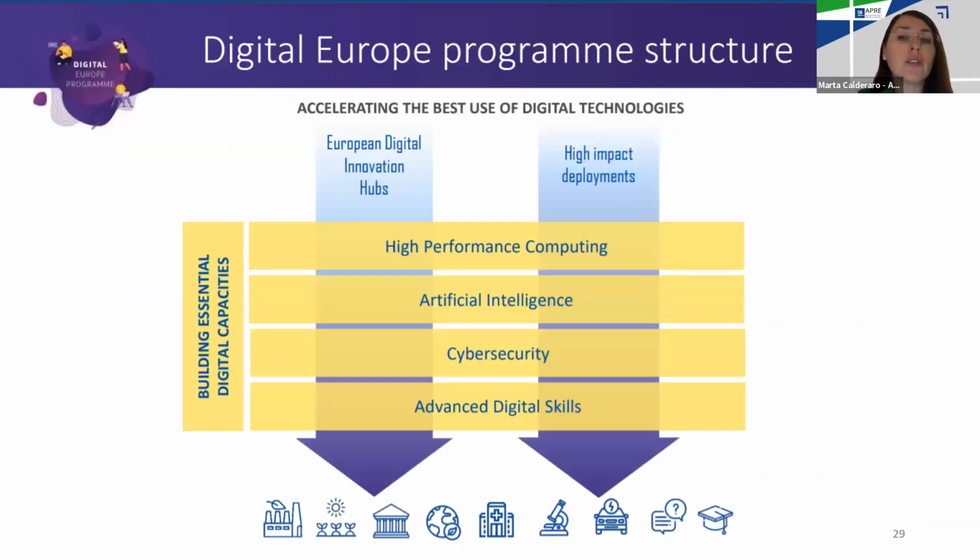So actually, the Digital Europe program has a structure based on specific technologies and technological domains. So here, as you can see, there is a structure that is fostering high performance computing, artificial intelligence, cybersecurity, and the acquisition of advanced digital skills across Europe, but as well has a transversal pillar concerning the acceleration of the use of digital technologies across Europe.